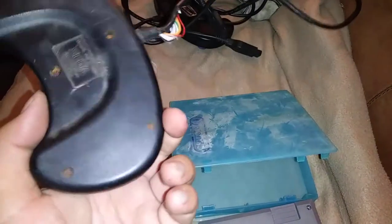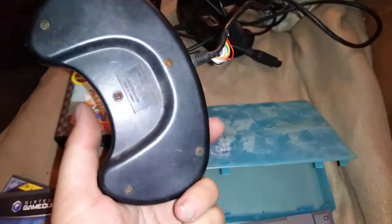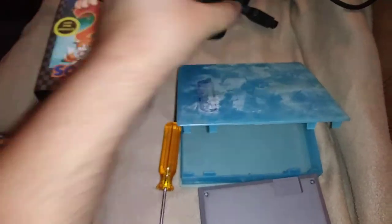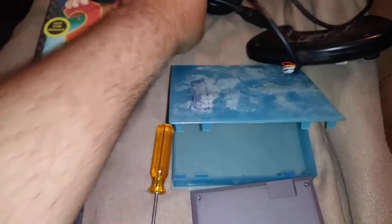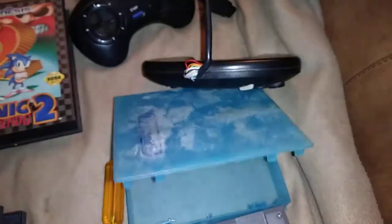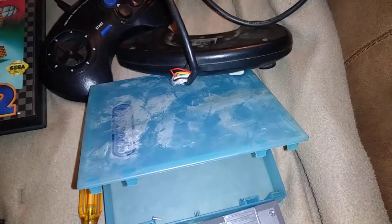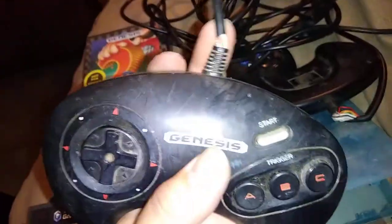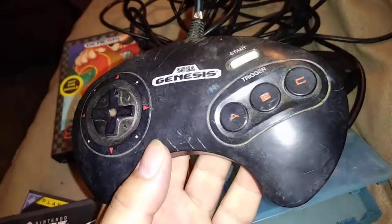This one is not working — it's got some rust on there. This one's not working properly either; it looks like maybe some of the buttons are, but that's an official pad. I've always wanted one that had the red trim on it, so hopefully I can clean it up and it'll be decent. I should be able to fix it — it's just broken wires. There are two of the official ones that both have kind of messed up wires at the top, but those are nice and I hope I can clean those up.